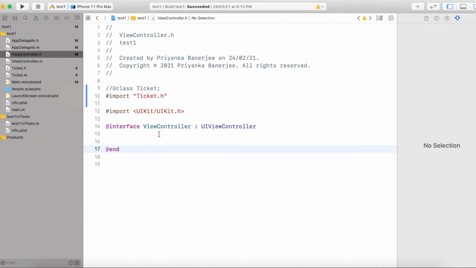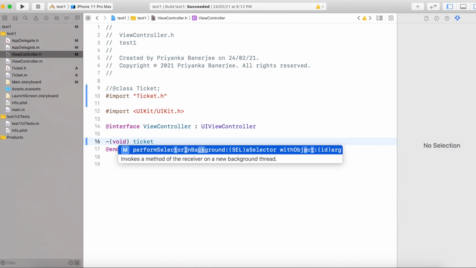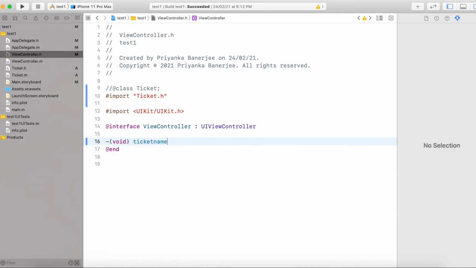Now you wanted to call multiple arguments, so I have already imported a class. Now I can call anything from that class, correct? So what I'll do here, let me create one instance method with multiple arguments. So void, or you can take any name, ticket name.